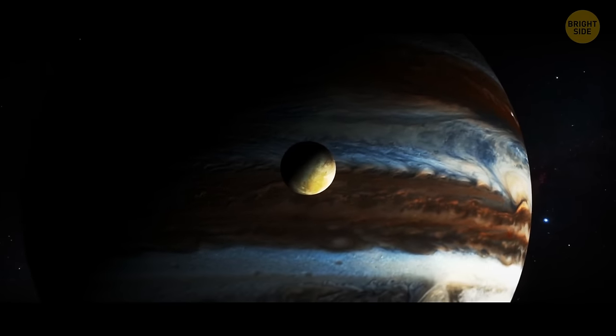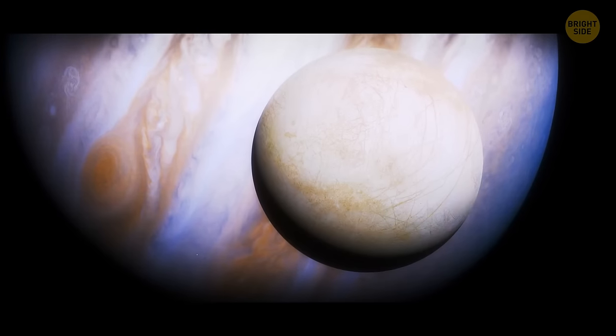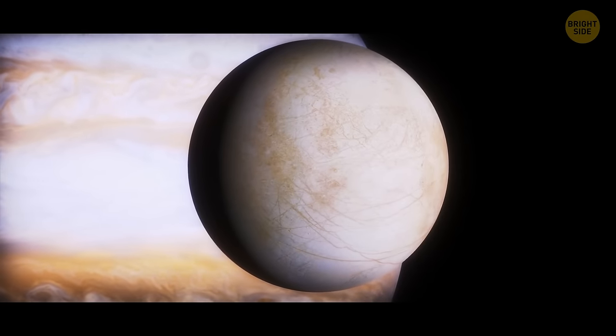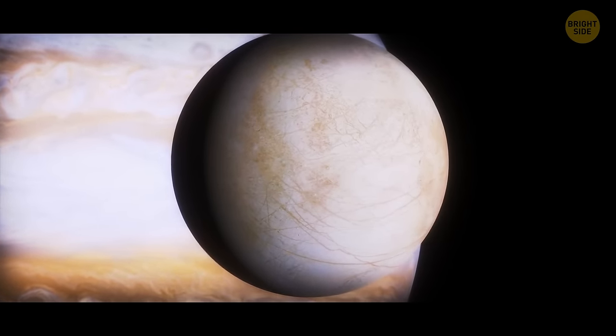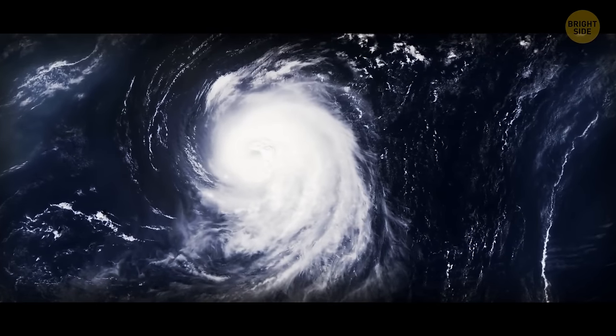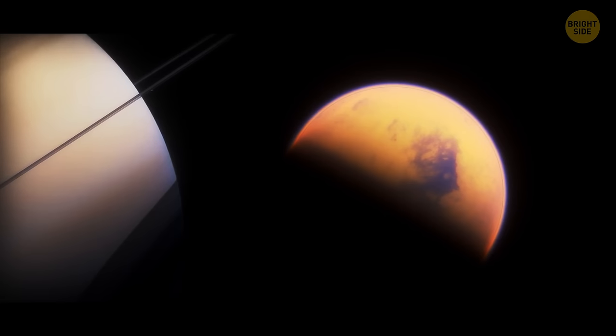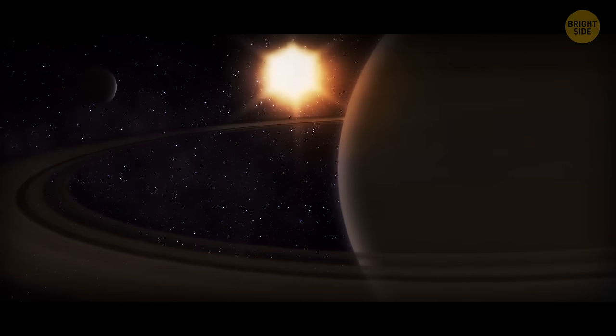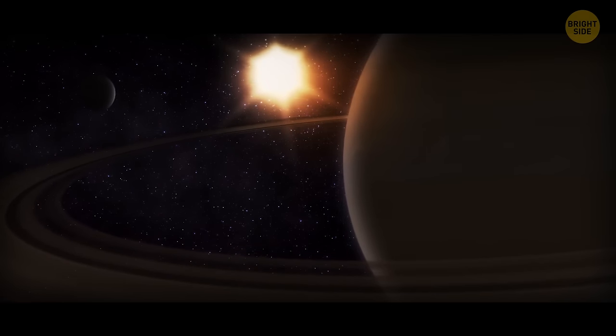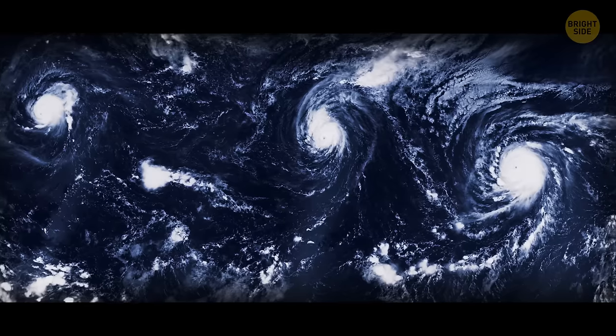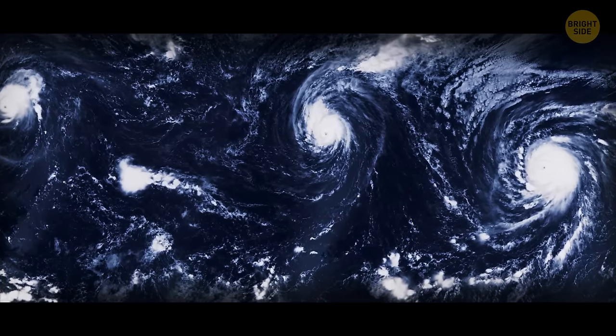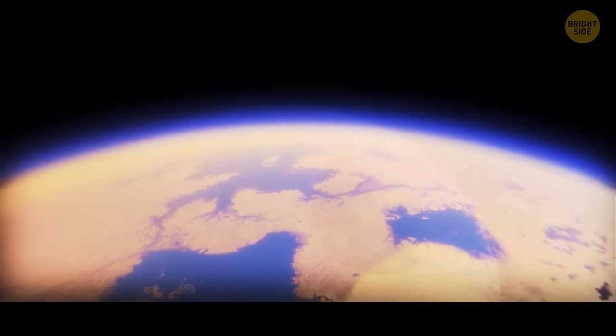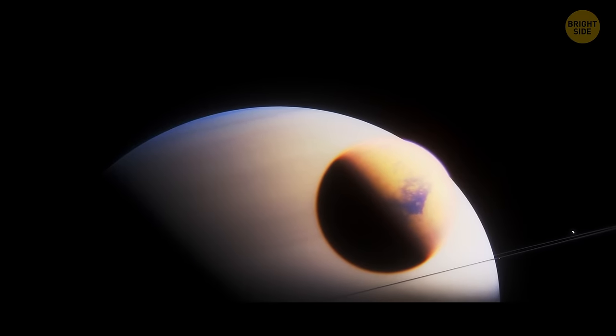Europa, one of Jupiter's moons, could be one of the most likely candidates we know about that could contain life. It probably has an entire ocean under its frozen and cracked surface. It could have twice as much water as all oceans on our planet together. Titan, the biggest of Saturn's moons, also has a liquid cycle, but it's not water. Its cycle moves materials between the surface and the atmosphere. At first, it sounds like the water cycle we have on Earth, but immense lakes on Titan are filled with ethane and methane. There's a chance they're over a layer of water.